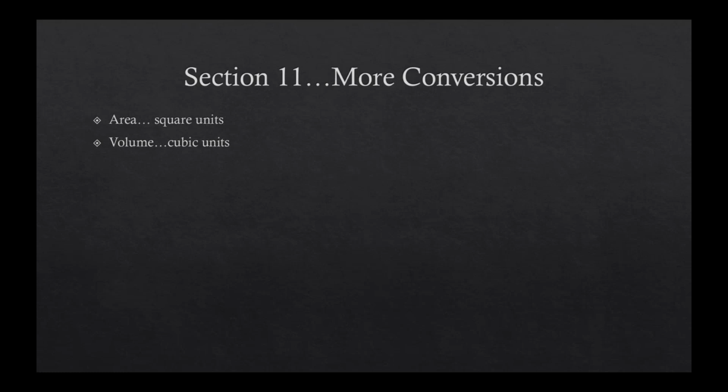So section 11 deals with more of what we just did, but now we're dealing with area and volume. Just to refresh on what that means, when I talk about area, I want to paint this wall in my house, right? If I want to fill this up with paint, that's area. Hopefully you stay inside the lines when you paint. But if I have a rectangle, how do I find the area of a rectangle? Anybody remember? Length times height, yep, or length times width, base times height, something like that. Yeah, the 2 sides, you're multiplying them together.